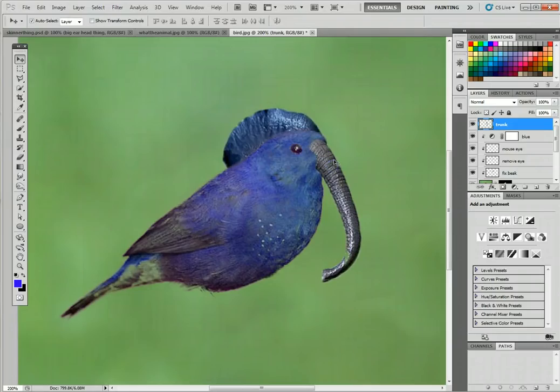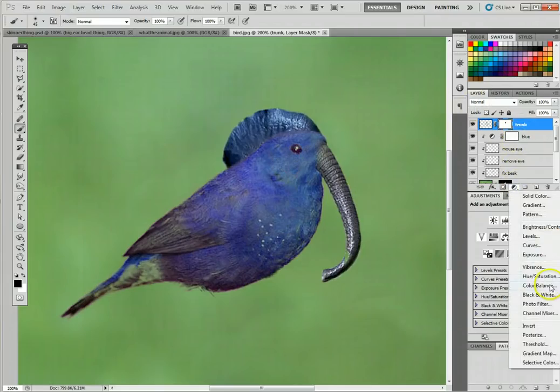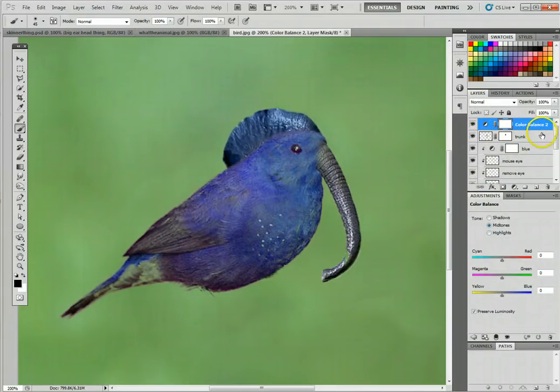If you need it to blend better, you can add a mask to the trunk and paint with a black paintbrush. I usually make it a really big paintbrush so I can just use the edge of it to give it a blend. See that? Alright, now I'm going to add the color balance adjustment. I'm going to clip this one in. I'm going to hold down Alt and click it in, and then I'm going to adjust that trunk. I guess that's the new beak or whatever.